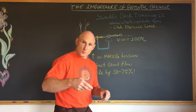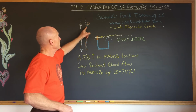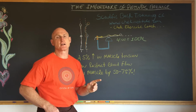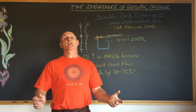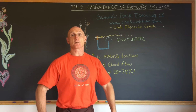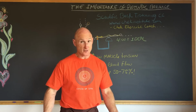I talked in my last blog about the crunch. If people keep doing too many crunches, they pull themselves down and forward into this position and induce these kind of imbalances. And you can tell when someone is doing the right amount of pulling exercises or extension exercises relative to flexion exercises, because their posture always tells the truth of the balance of their exercise program.